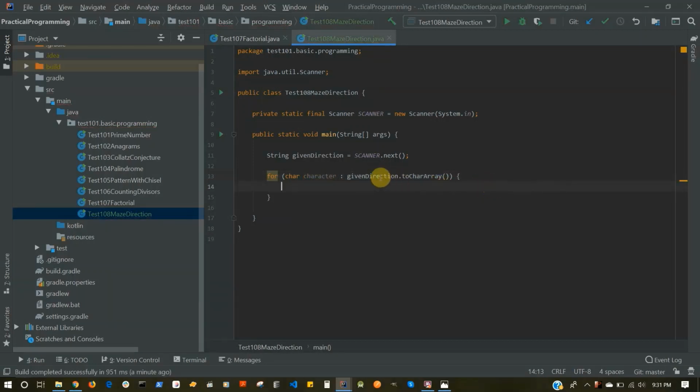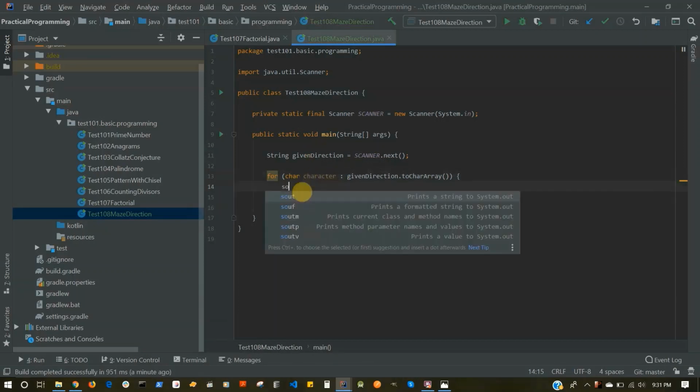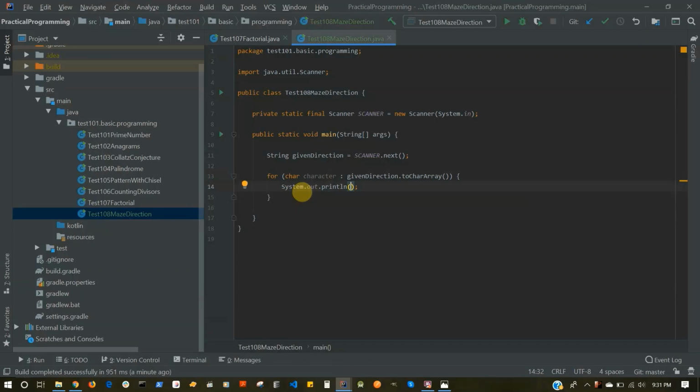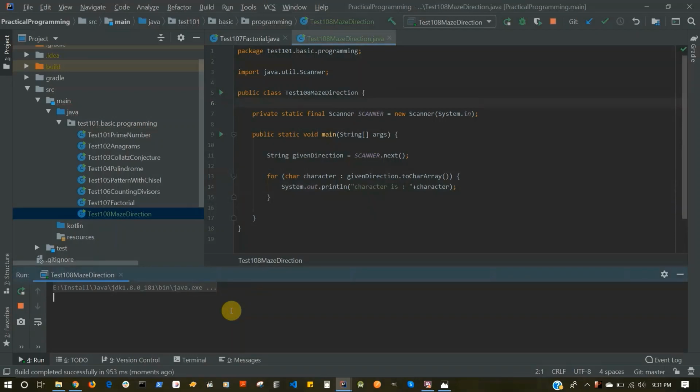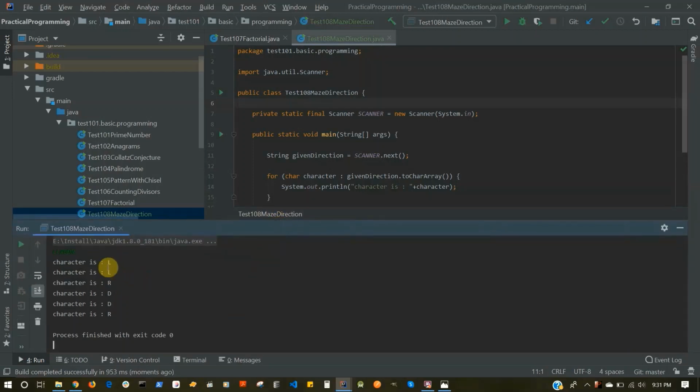So what it's doing is looping through every single character inside that string. Let me just show what I mean. And this is going to be character. Let me just write this. Character is, all right, I'm going to say LLRDDR. So there we go, it's looping through every individual character.